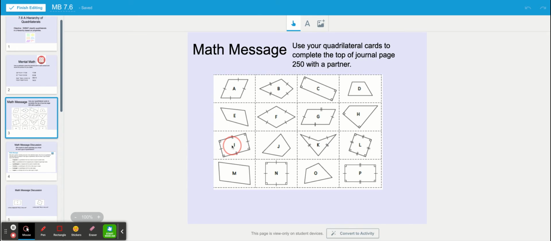Notice that this is a rectangle. Notice this is a square. This A is a rhombus, because notice it's got four sides that are the same length, but it doesn't have right angles, so it doesn't fit into the square category. Kind of looks like the square has been shifted to the right.